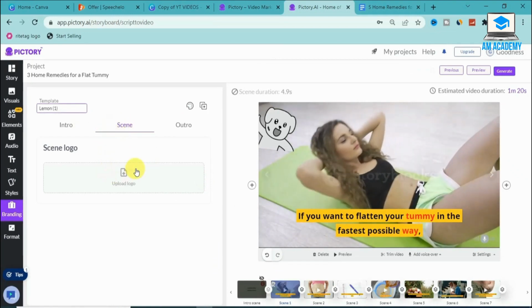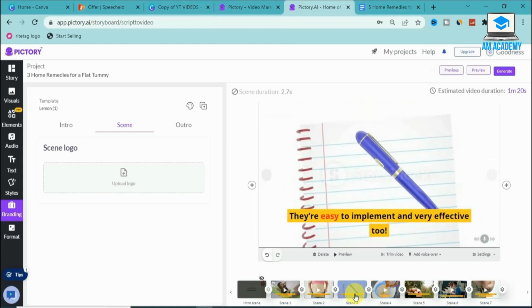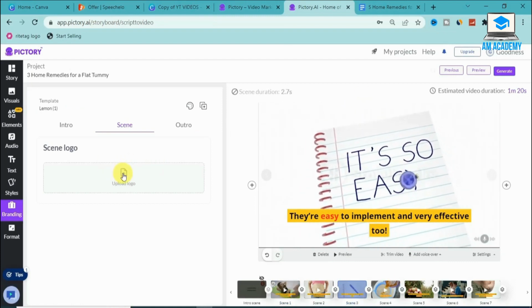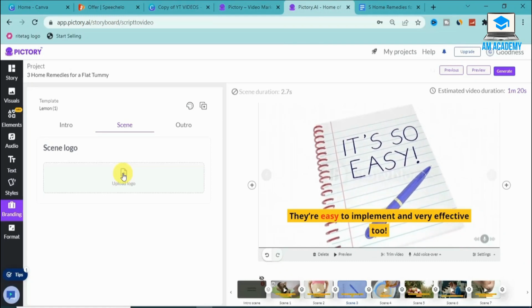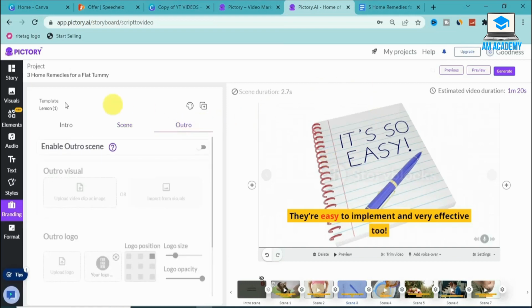So in the scene, we can add a logo to each scene. Probably we want to go on to scene 3 right here, and we want to add a logo to this particular scene. We can simply do that. Now the reasons why you should add a logo could differ. It could be probably because the clip you are using belongs to a particular company and you just want to give credit to them, so you can add that company logo. We do that in some of our businesses right here. Also, the outro is very much similar to the intro.